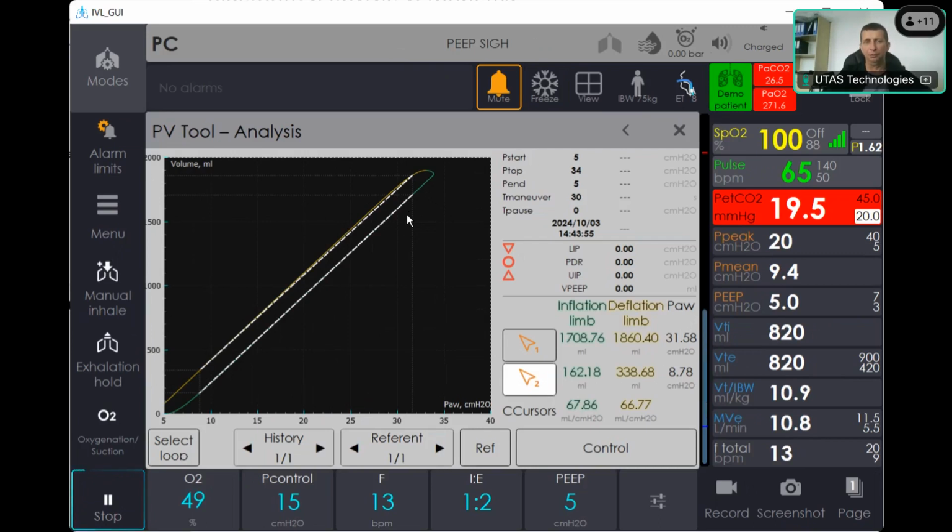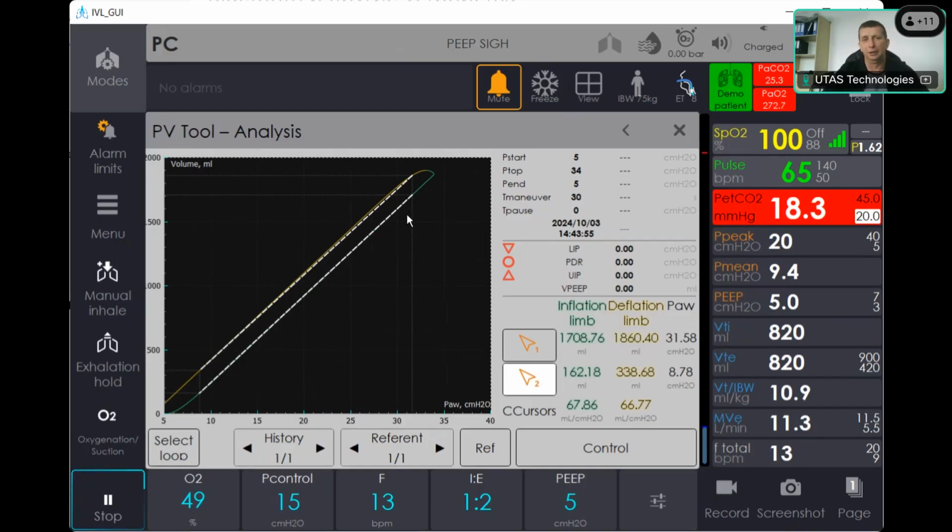So the PV tool can be used to adjust the ventilation settings on the one hand, but on the other hand, we can use this tool for a recruitment maneuver, to recruit the patient's lungs under precise pressure control, slowly inflating the lungs in order to achieve recruitment.